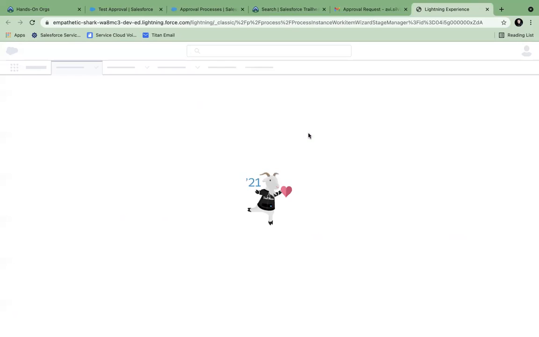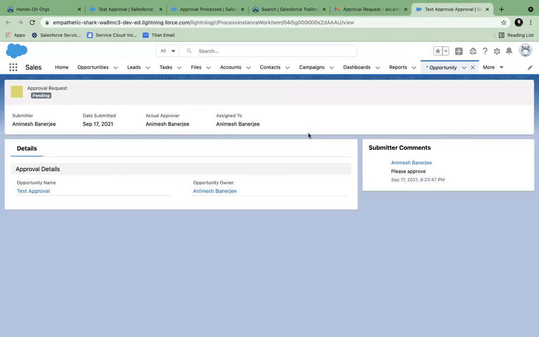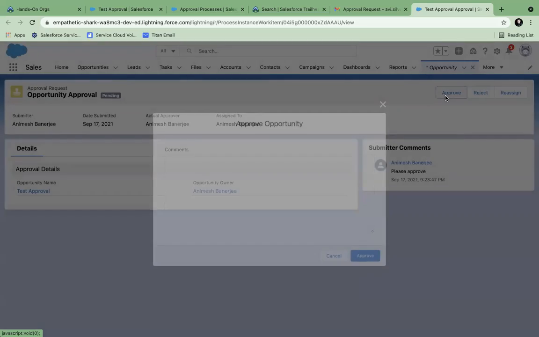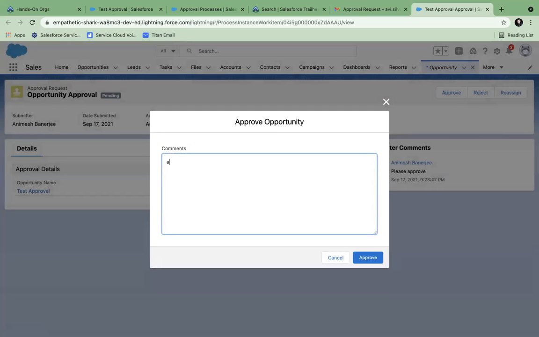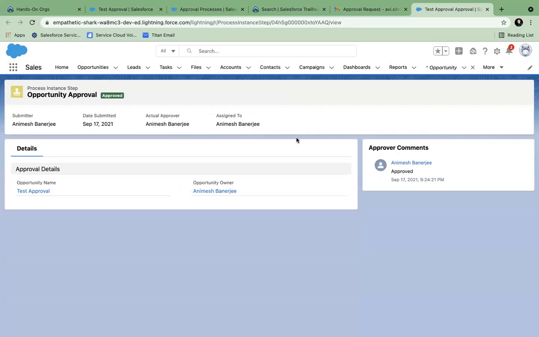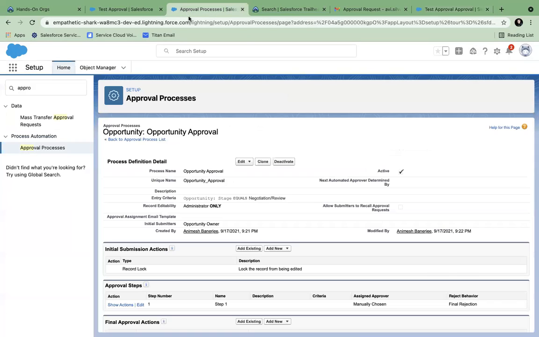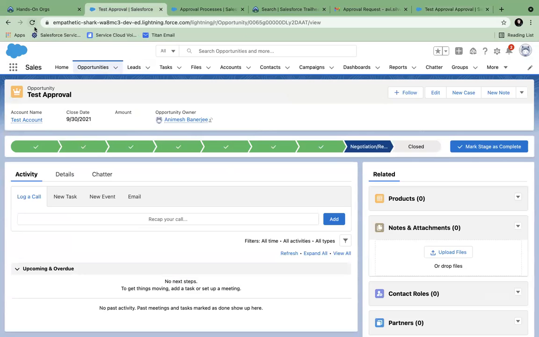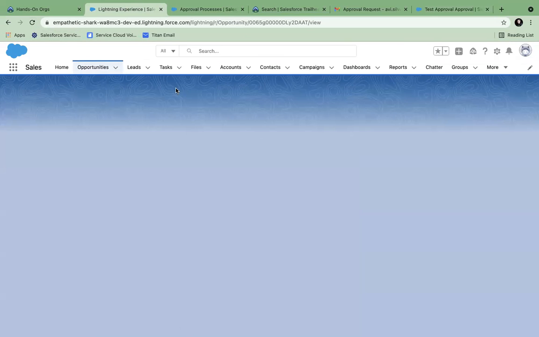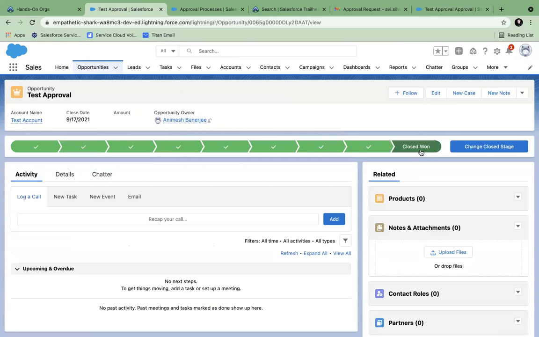If I click this link, it takes me to that record wherein I can approve, reject, or reassign to some other approvers. If I am not working, maybe somebody else will work. So let's approve this. If I approve it, I go to this test approval and refresh this. Automatically won.